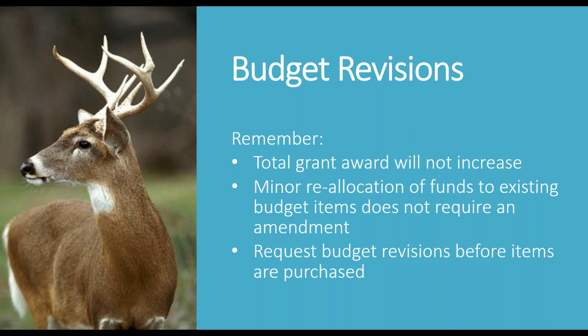The last thing is it's highly recommended to request a budget revision before the item is purchased. There's no guarantee that we're going to approve that budget revision that you're requesting, so it's best practice to add it to the budget first to ensure your organization won't have to eat the cost later on if it's not approved. So remember, the item must be added via budget revision before you request any sort of reimbursement.